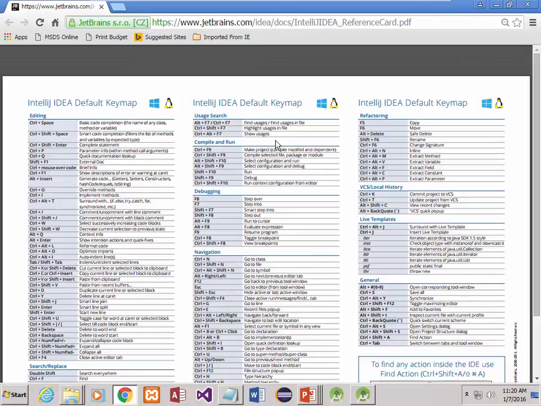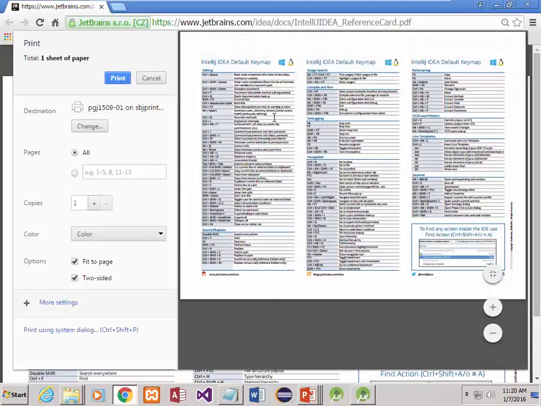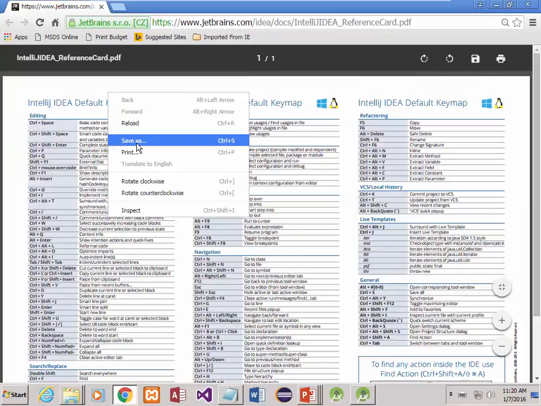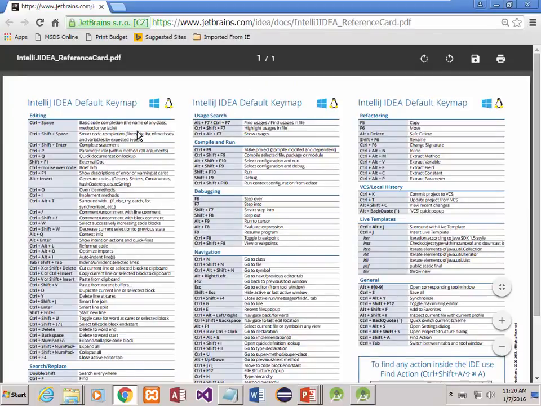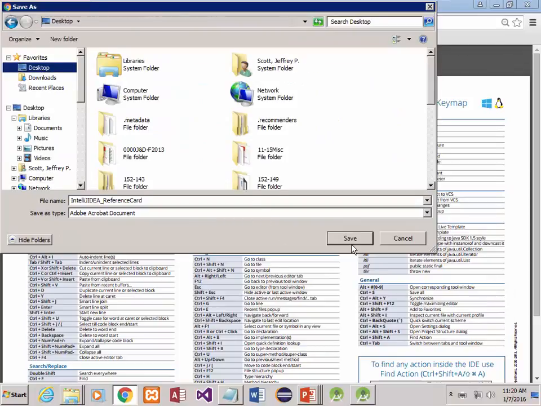And as you can see, we get a one-page shortcut. So I'm going to save this. I'm going to print it right now, and I'm also going to do a File Save As, and save it for now just out to my desktop.